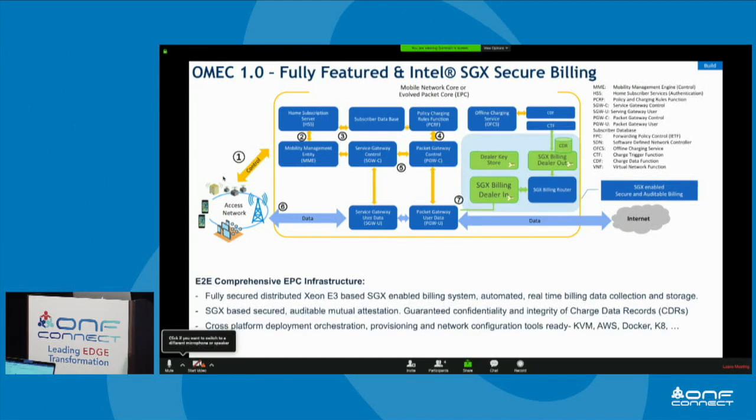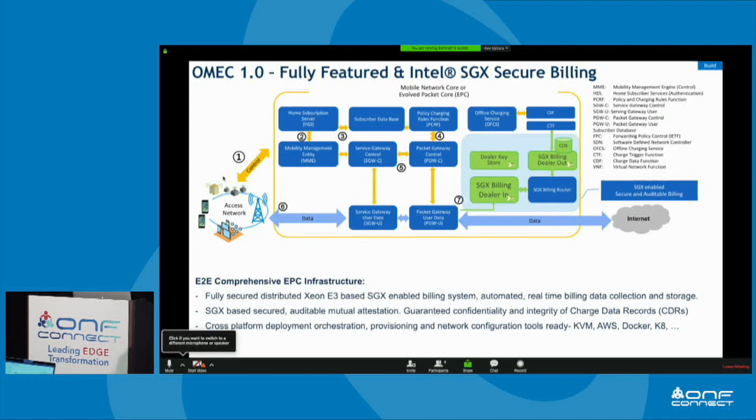So what do we get from these components? Basically, we have an SGX based fully automated and distributed billing system, which protects your billing records and stores them securely.